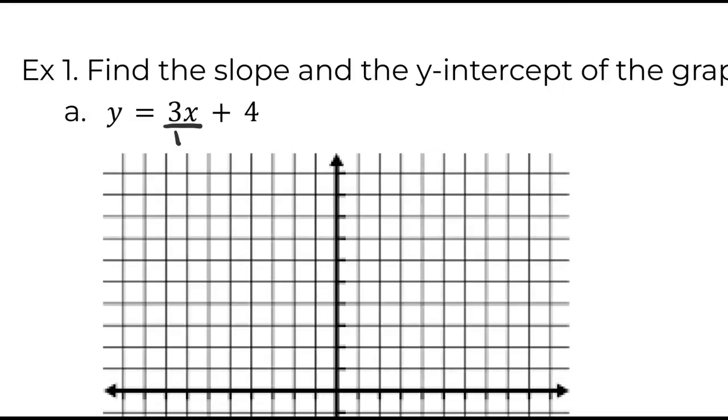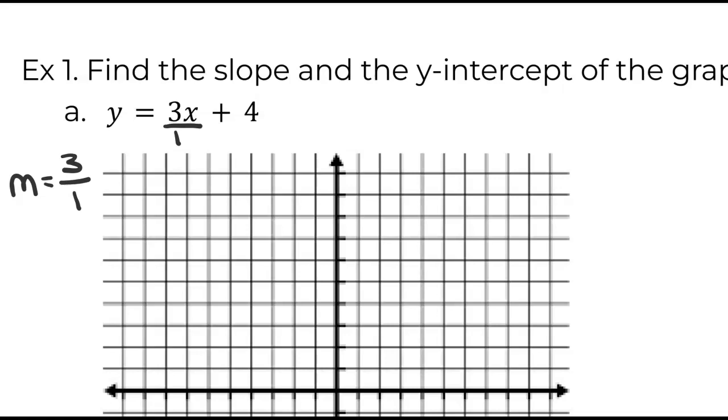So our slope is 3 over 1, not just 3. Why do we want it as 3 over 1? So we know how many we need to go up and how many we need to go over. So whenever your slope is just a whole number and not a fraction, put divided by 1, right? Because numbers are always divided by 1. Divided by 1 doesn't change anything.